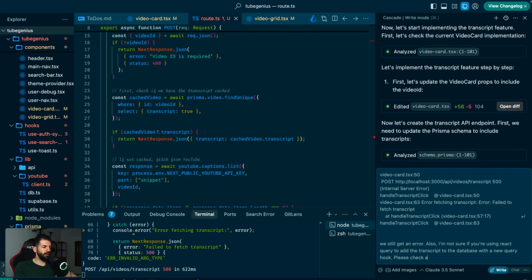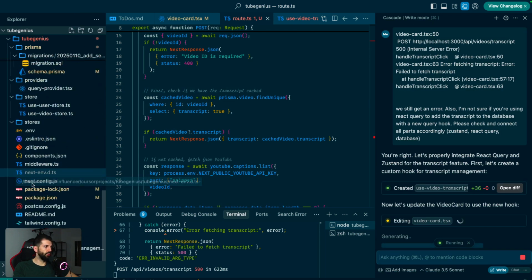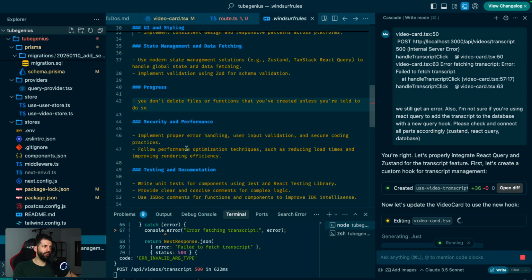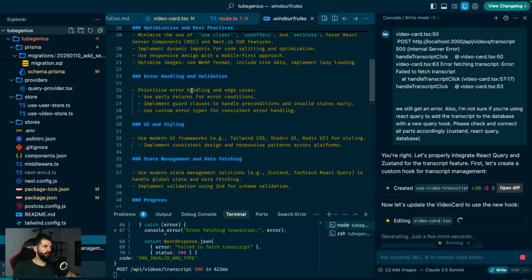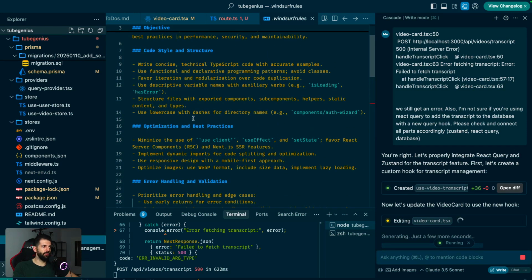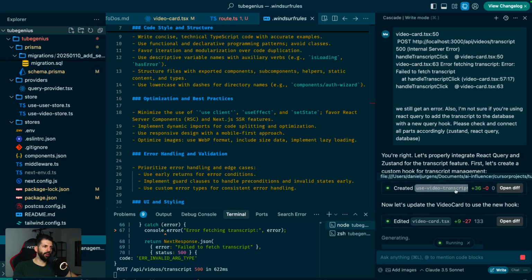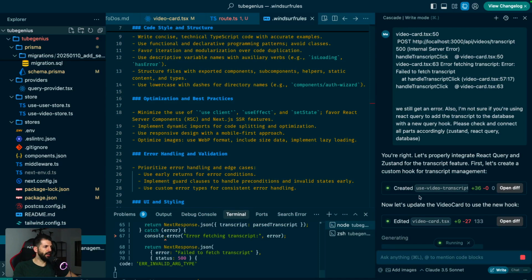Please check and connect all parts accordingly. So, and these are the things that you could also define in your Windsurf rules file, right? You could say that it should always pay attention to connecting all of the tools that we're using so far, right? Because otherwise, well, you kind of have to tell it manually every time.